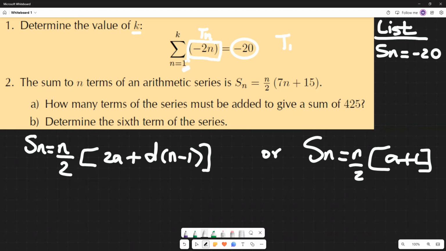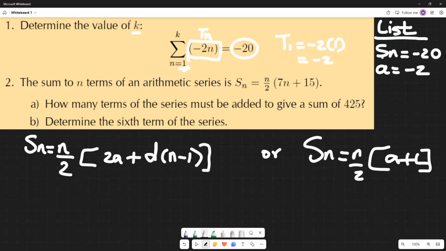So you always substitute this number here into Tn. So basically you have negative 2, you substitute the number at the bottom because that's where you start. And then you can see that that gives us negative 2. That is our a, the first term, right? Negative 2. And here it's not always going to be 1. It can be anything. You just need to know that you take this, you put it into the formula. It will give you a.